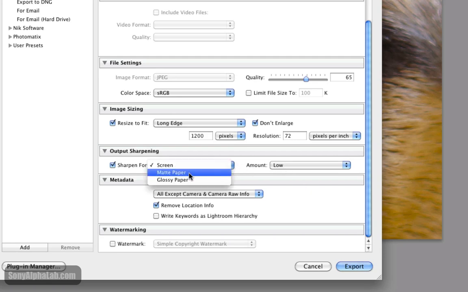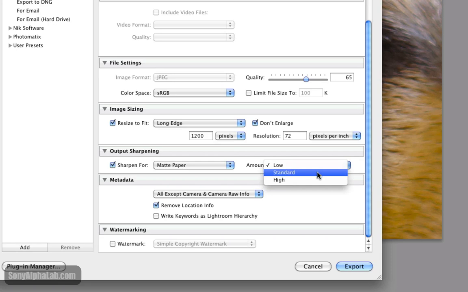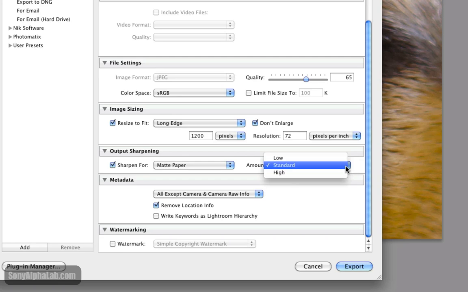For prints, I usually use matte paper or semi-gloss. So I usually have it set to matte, and then I will set to, depending if I'm printing at home on an inkjet printer or if I'm sending to the lab, I will set this to standard or low. But again, these are things you really need to play with depending on your images, because you could be sharpening them in Lightroom more than I am, and when you export it, you might not need as much, or vice versa. You might not sharpen at all in Lightroom, and you might want to rely on this little export to sharpen it for you, you know what I mean? So, but in any event, we're going for the web, so I'm going to go to screen, and I'm going to go to low. That's how I like to have it set.